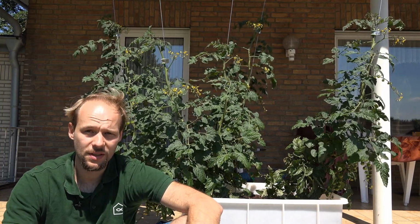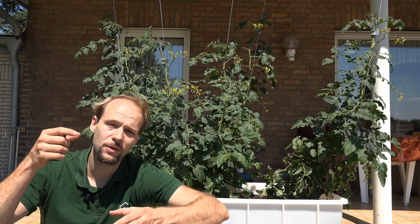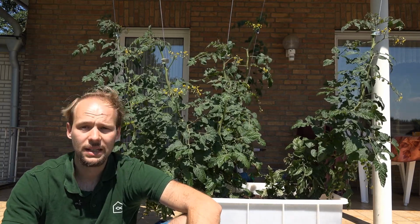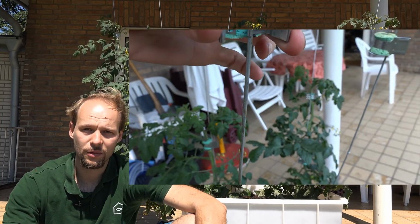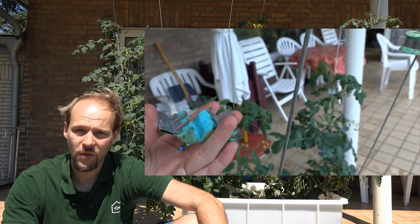However, it doesn't. I'm using it now in the third year, and so far my results are very, very good with it. And I have seen plants several meters long just held by two of those clips. I was really amazed by them, and they seem to work very well. The positive side of those clips is once your crop is done, you just loosen it from the clip, the plant falls down, and that's it. So there's no plastic or any debris entangled to your plants. You have one nice clean batch of organic matter to compost.